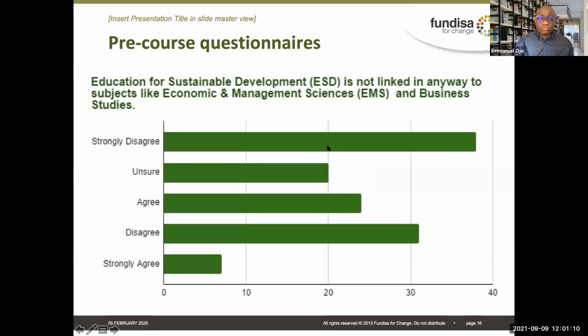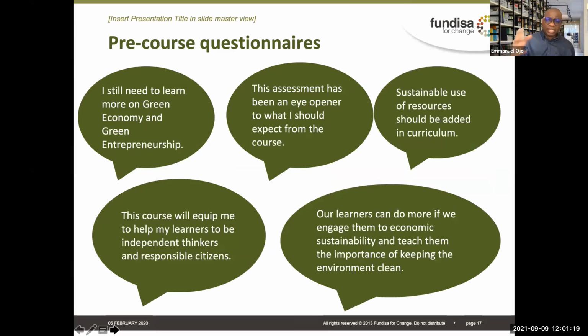And some of them, most of them strongly disagree that there wasn't a link. And I will show you. So these are some of the things that they came up with in the pre-course questionnaire. One of them said this assessment has been an eye-opener to what I should expect from the course. So before we even started the course, we were trying as much as possible to prepare them for exactly what they should expect, and they were very, very communicative. They expressed exactly what they expect to learn, and to a very large extent, we're also able to build on that particular understanding.